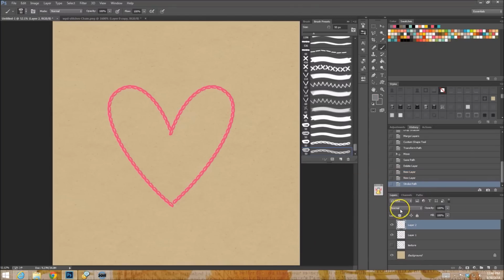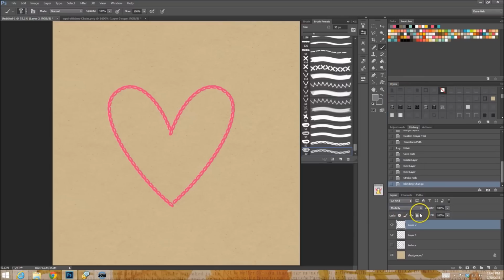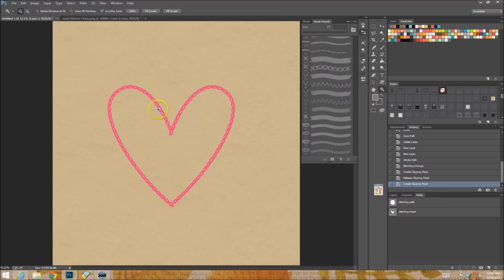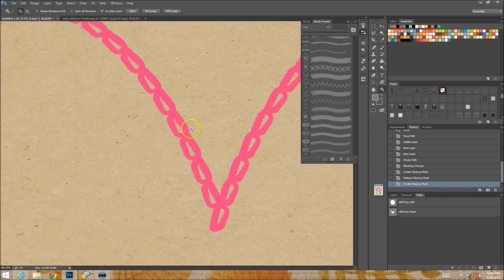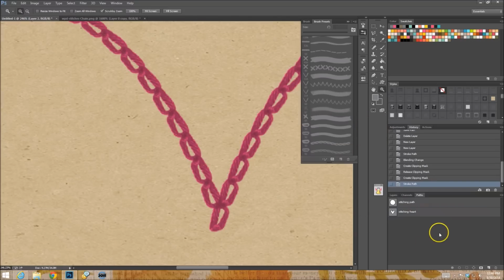In fact, I'm just going to go ahead and set this layer to be multiply. And I'm going to go ahead and clip it and everything. I'm just going to go all the way so it's just done when it's done. In fact, I will zoom in so we can sit in awe of its marvelousness. All right, I'm kidding. I hope you guys by now know that I'm kidding. Stroke path with the brush. Ta-da! All right, so it added the effect.